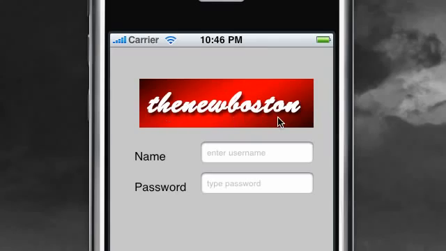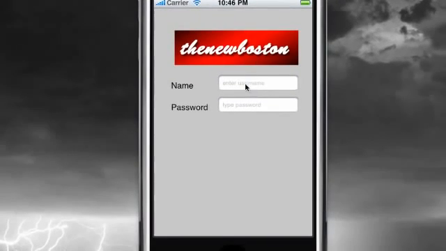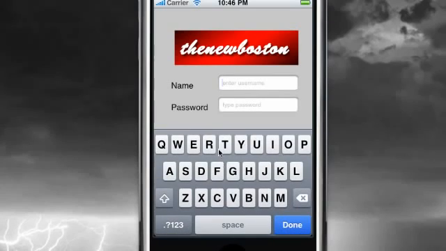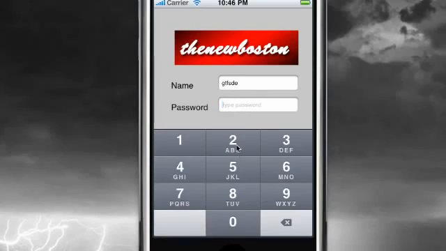So what I did is I added an image at the top. We'll be learning how to do that. Added 2 labels. We already learned how to do that. And as you can see, I also added 2 empty text fields, it has default values in there. So whenever we click and enter username, we were able to enter some text like this. Pretty cool. And whenever we click in password, we're able to enter our secret password. And it pops up as a secure password.